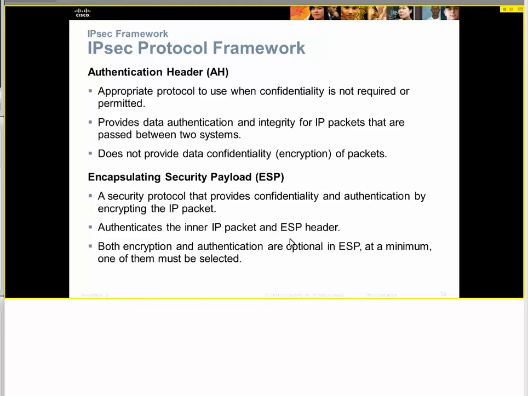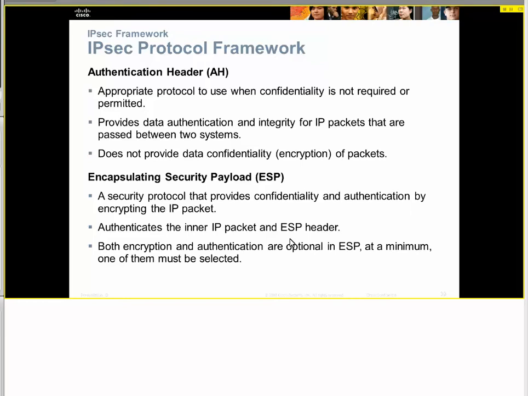Now, why would somebody not want to encrypt? Because of the time it takes, the extra overhead. Encryption takes overhead. The routers have to do more work, and the packet gets bigger. The packet gets larger, the processing gets longer. So if it's a very time-dependent or a very slow link and security is not an issue, maybe all you need is the authentication header in the packet.